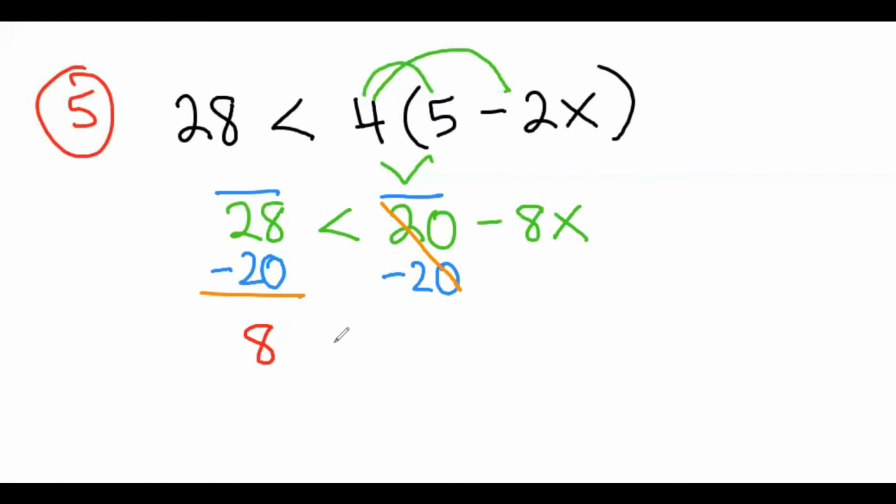And then, yeah, that's going to be 8. Then we're going to have is greater than negative 8x. Okay. Now, something we must really look at. It looks like we have a negative coming up here. So just pay attention to that. This is one of those that end up confusing a couple of people.